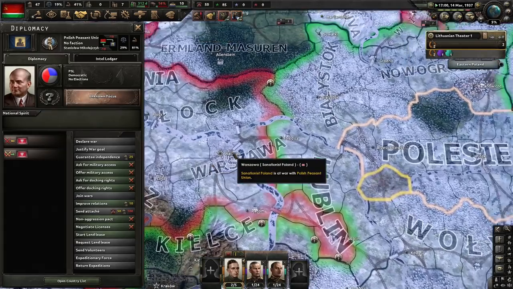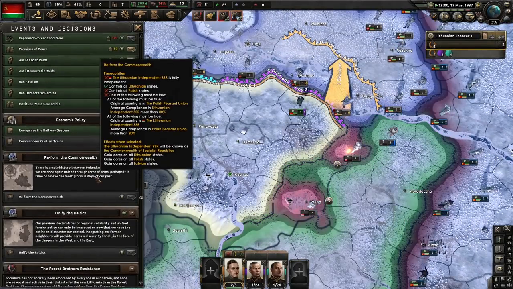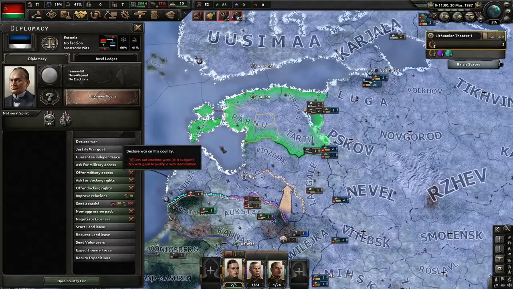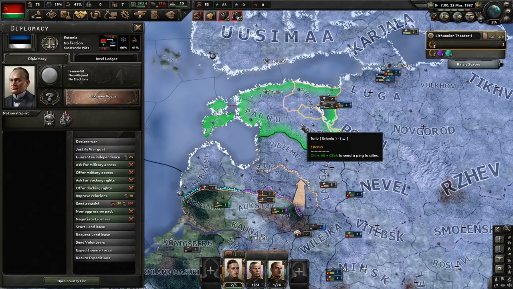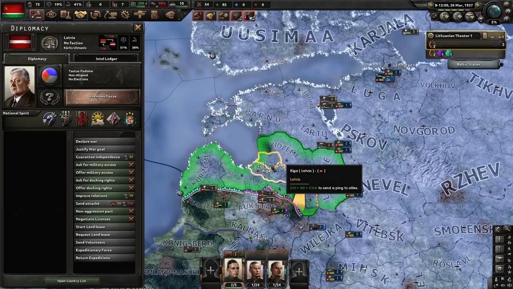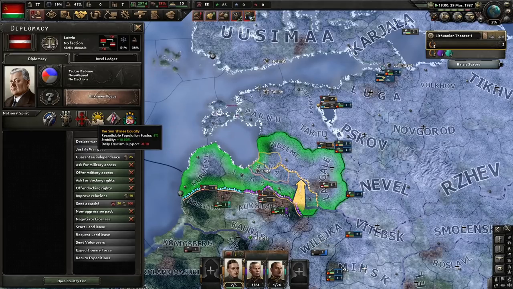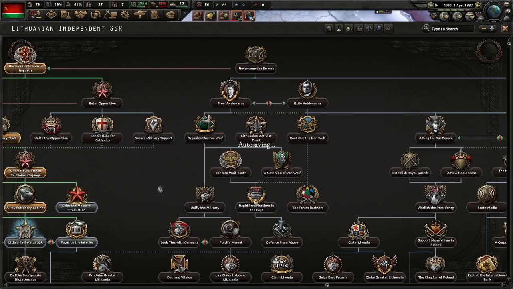You're democratic, but if you go communist too, that'd be kind of cool. Anything else up here? No, resistance activity kind of sucks, but that's okay. So what is this? Oh no, the Estonians! Oh, they crushed their civil war! Oh! Okay. Huh. Alright. Which one is this? Daily democracy support. Ooh. If that's the case, we need to go to war with them immediately so they don't join the Allies. God dang it.